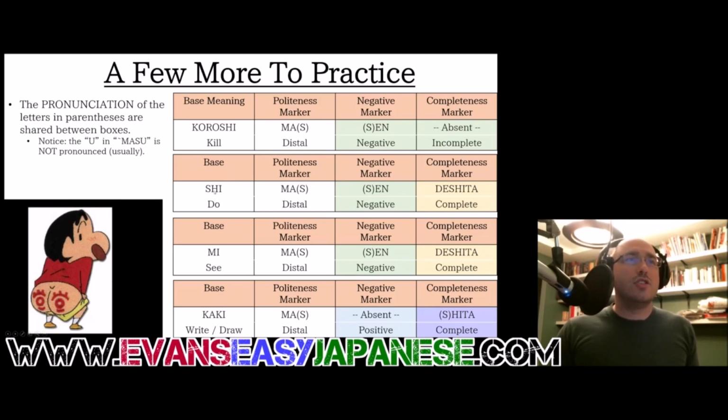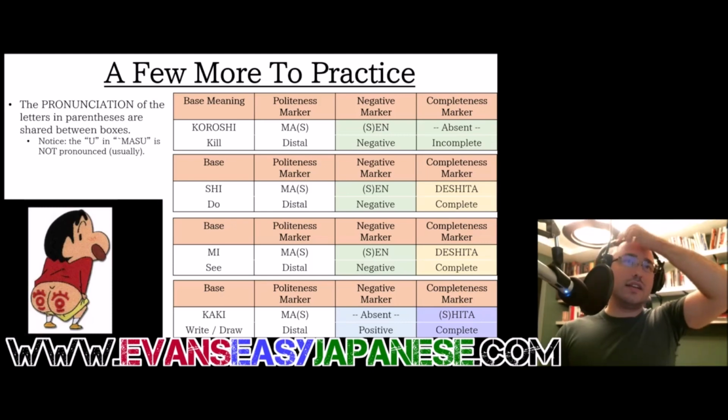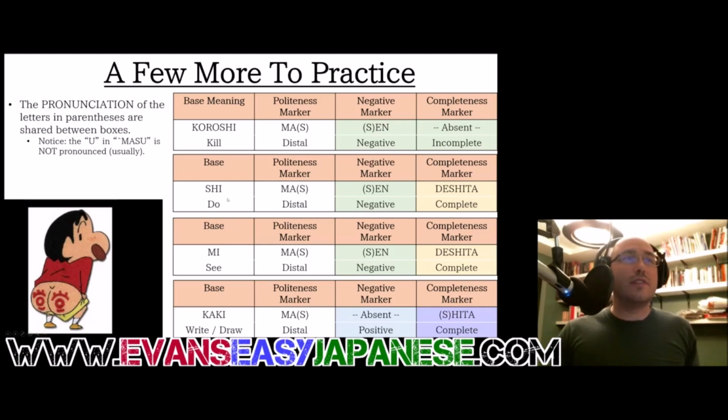Okay, so base. Shimasen deshita. You sound kind of like a robot if you say it that way, but that's not really how it's pronounced. It's shimasen deshita. So shi, do, mas, distal, put a distance, sen, negative, deshita. So I did not do whatever it is we're talking about. Benkyou shimasen deshita. I did not study last night. So the studying that I did not do, it's complete that I haven't done it. So, last night, last week, I didn't do something.